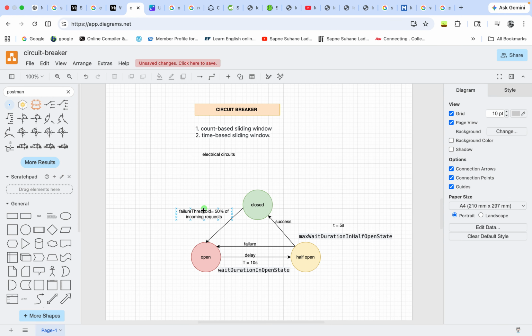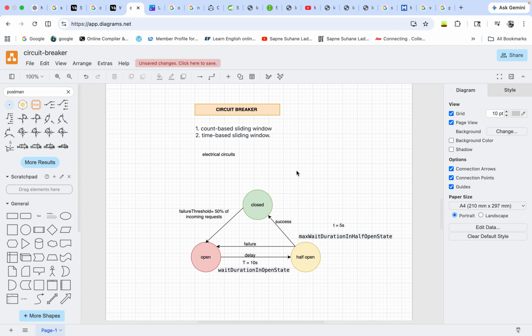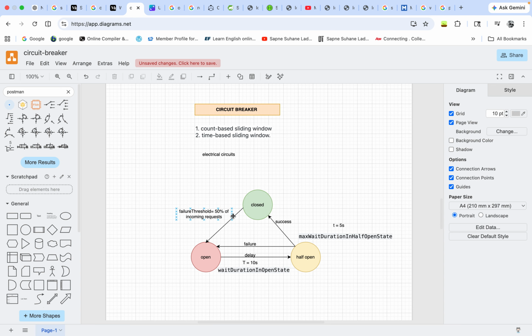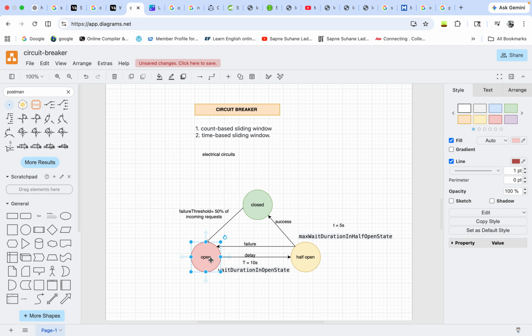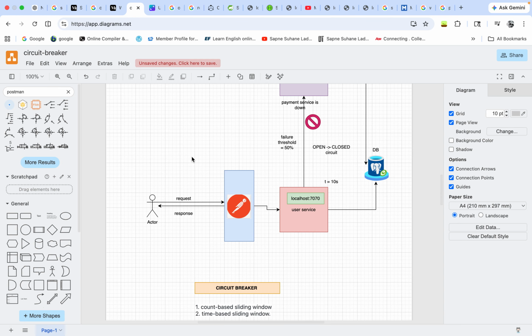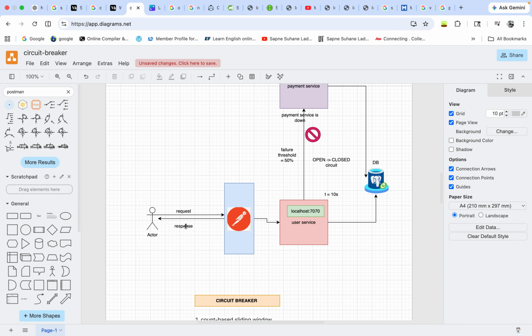Okay, look at this, failure threshold is equal to 50%. This is the situation. Suppose I have 5 requests, and if 1, 2, 3, which is greater than 50%, 3 requests failed, so we reach this failure threshold, and then automatically the circuit will come into open status. Okay, we will come back to this also while creating and understanding the flow. Cool. So let's create this overall flow which I have shown here.